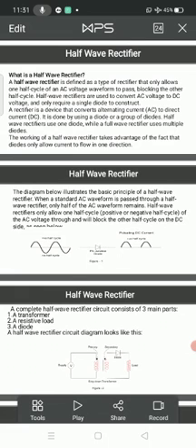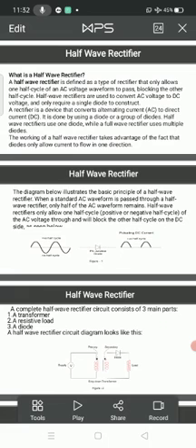So the half wave rectifier is used to convert AC voltage to DC voltage and only requires a single diode to construct. This half wave rectifier has a single diode, one resistive load, and a transformer also, a step up transformer or step down transformer. Why will the transformer be used here? Because with the help of this transformer we can convert high voltage to low voltage or low voltage to high voltage. Whatever voltage we require, that amount of voltage is provided by the step up or step down transformer. That's why we are using a transformer in the rectifier circuit.